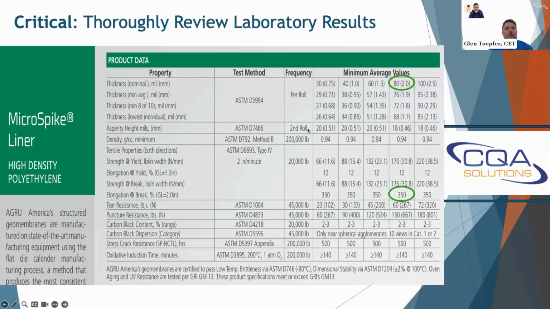It was a textured geomembrane. This is a sample here. It's got asperity height, so it's textured. And elongation at break of the parent material is only 350%. So you will get some values that are higher, but that's going to be found on the parent material. Might get them double, but to get them nearly triple, I don't think that's going to happen. But the engineers said okay, regulators said it was good. Everybody said it was good. I don't think it was correct. I mean, it might be a little thing, but you really want accurate results.